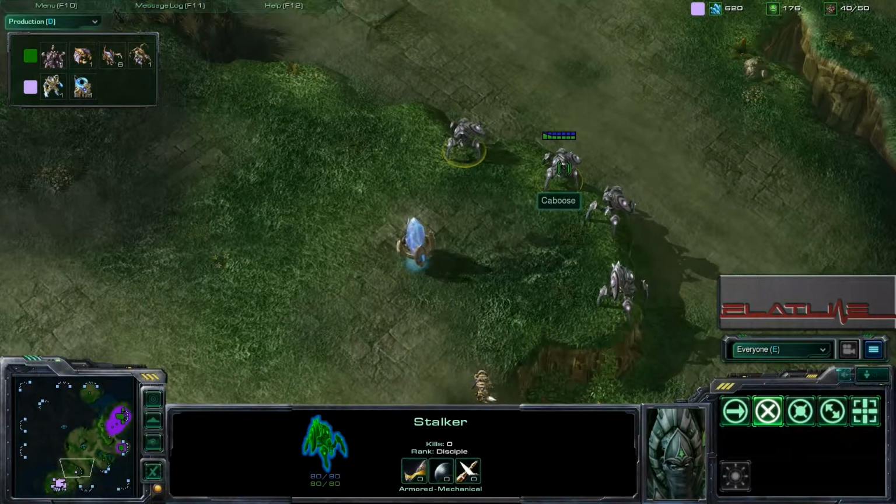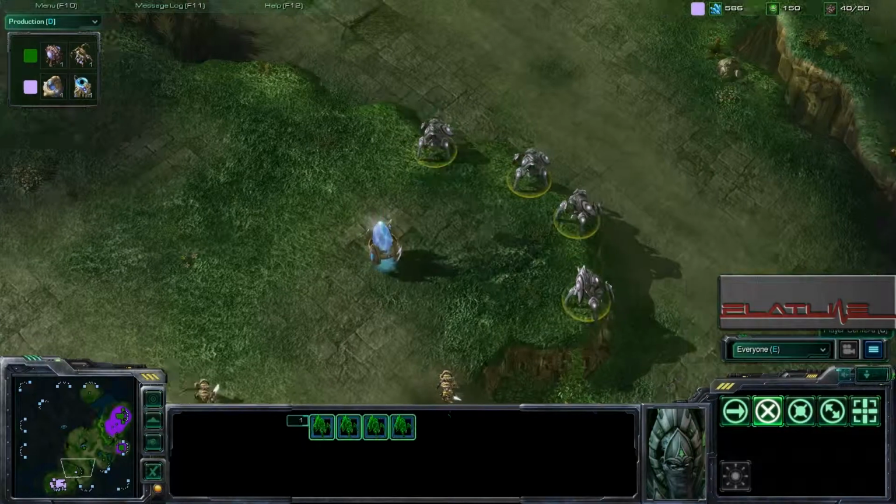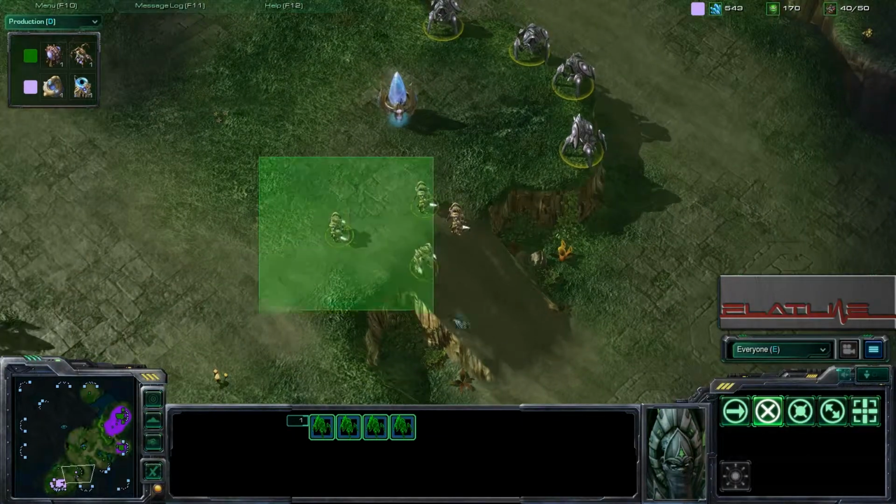1, 2. Caboose, though, setting up a nice perimeter. Will it be speedling proof with these 2 zealots?